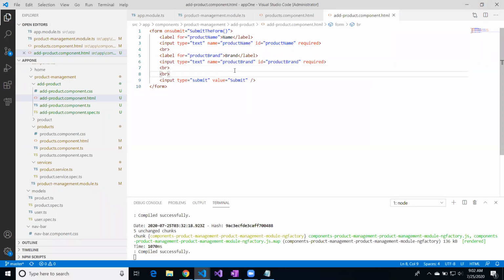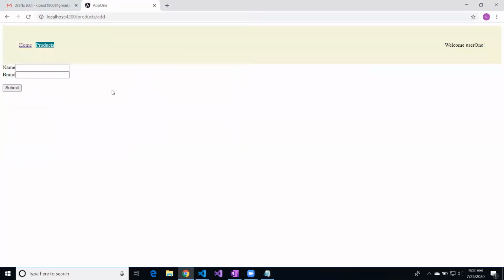The typical requirement is to disable the submit button until valid input is there. Right now, because we are requiring both of them, HTML itself will take care of something like this. Since we marked both these fields as required, the form will not be submitted until the form is valid, or each of these input elements is valid.